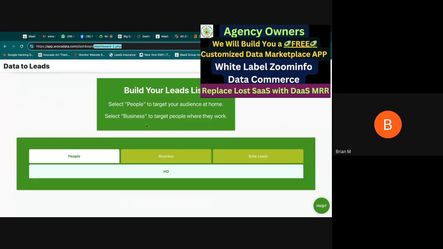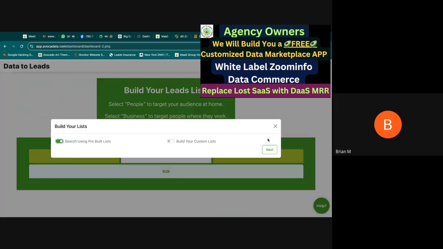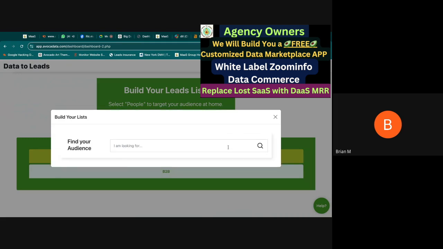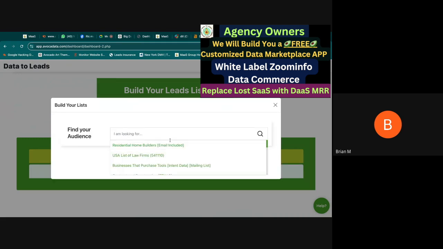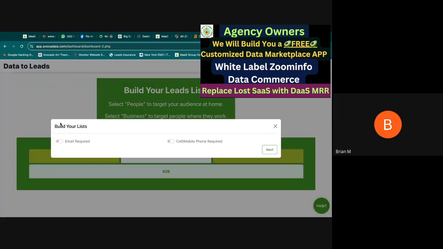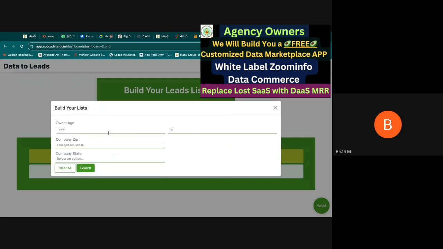So, the same lawyer list. Someone comes again and says, I want lawyers. Well, instead of explaining all the steps, you can say, all right, to get lawyers, you go to businesses, you click B2B, you click the pre-built list that I made especially for you because I wanted to make sure you were taken care of and got the best ability to download what you needed. Now they have the whole thing filtered, and they can control, out of this, do you want to email just the lawyers, or do you want the cell phone numbers? Well, I want just the email. So now you're on to the next. They have the ability to filter these options here.